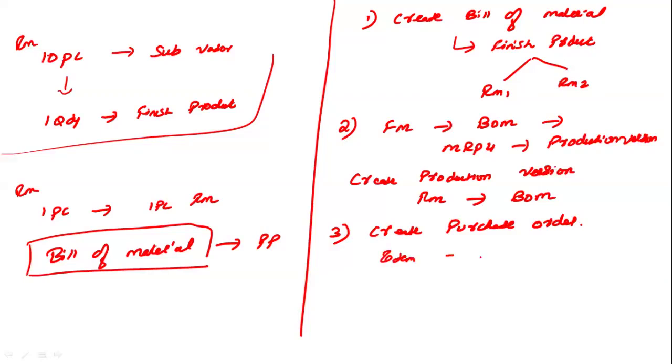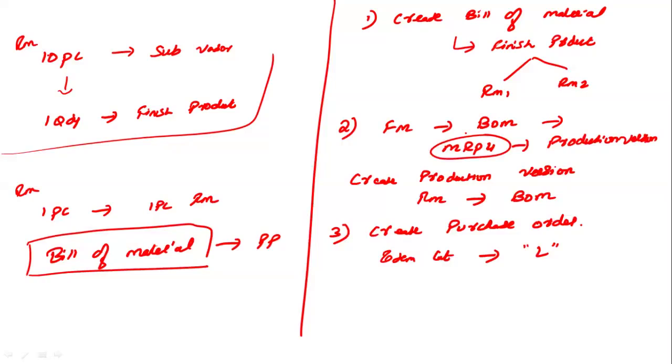If your item category is L, then the system will understand this is a subcontracting purchase order and it will go in the backend and search for your bill of material. If it finds any bill of material from the MRP4 view, then it will directly update in your purchase order. If you have not created the bill of material, if you have not assigned this to a production version, then the system will not be able to identify the bill of material from the backend, but you still have an option to enter it manually.